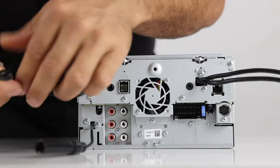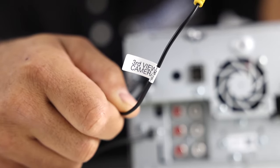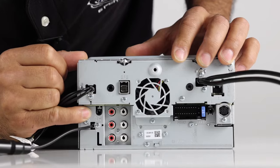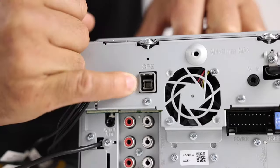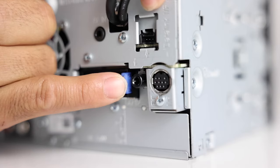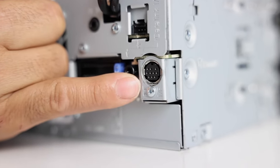Here are our video ins and outs. We have a video output, the rear view camera input, front camera input, and the third view camera input. This is your AM/FM antenna input, front, rear, and sub RCA outputs — 5-volt pre-out. There is an additional AV output; you'll need a 3.5-millimeter adapter for that. This is your microphone input, GPS antenna input, main harness input, and an audio-video input as well, along with the dual USBs. This plug here is for your iDatalink Maestro piece and this plug is for your Sirius XM input.